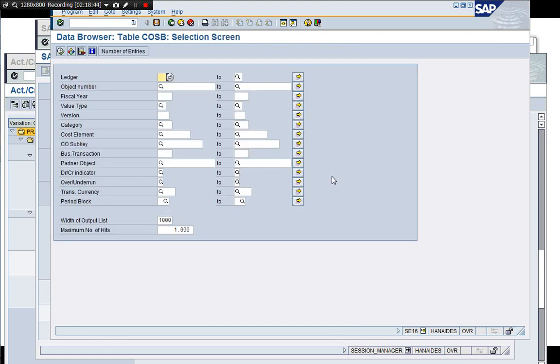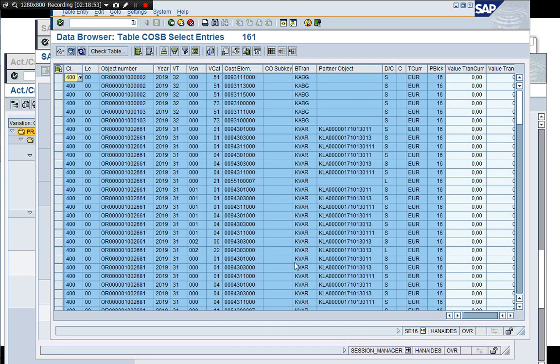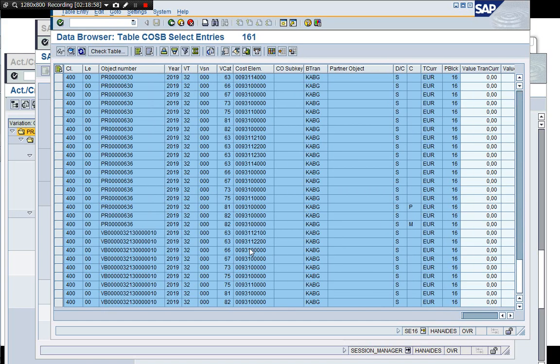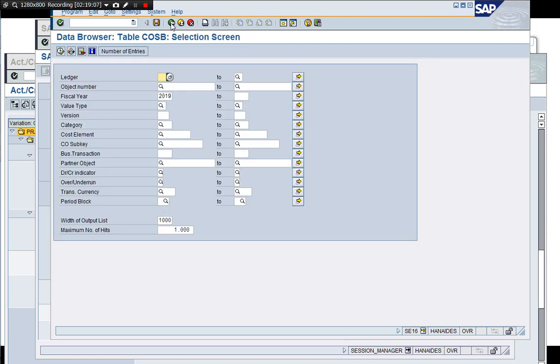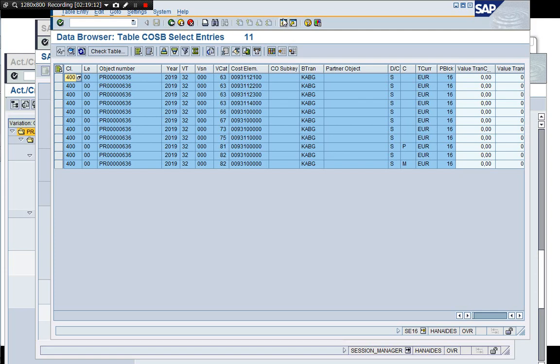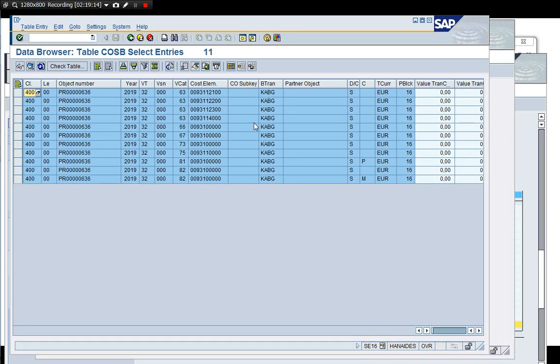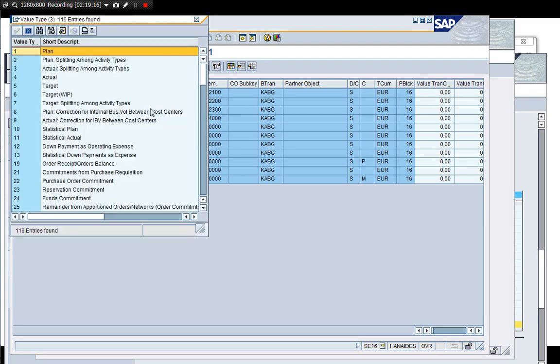USB, and actually we don't know the object number, so we have to find out. And it's not order, it's somewhere around here, probably this one, the newest one. So this is the result of result analysis, value type 32.